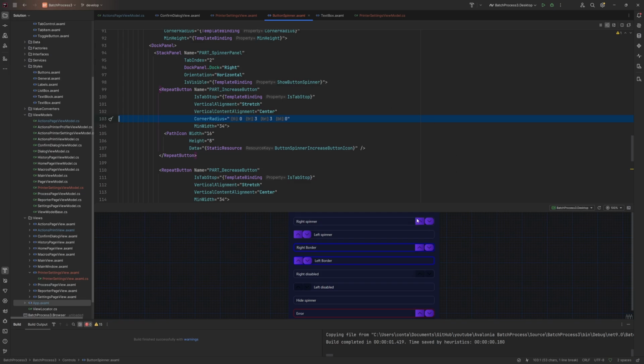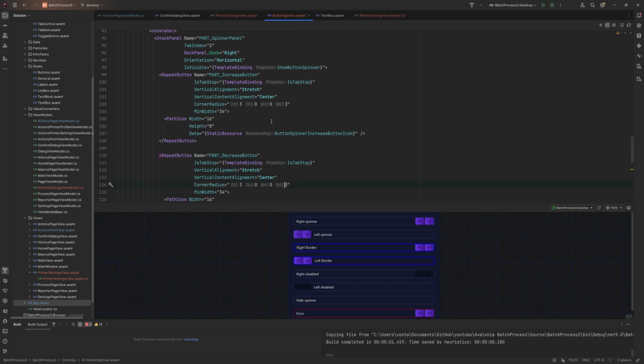Oh, I'm editing the wrong one. So this side rather. So the left side you want to be 3, 0, 0, 3. And the right side will then want to be the opposite. So we'll want that to be 0, 3, 3, 0. And then you've got little corners there.